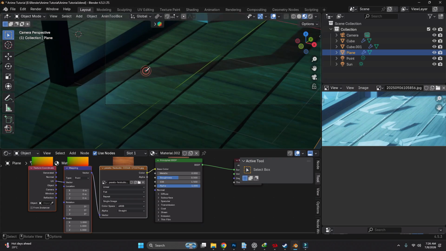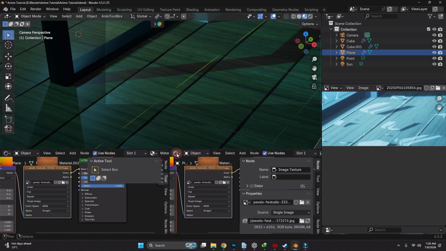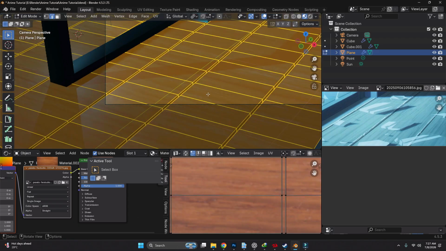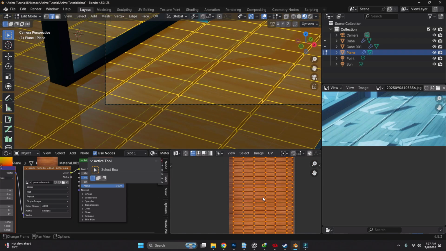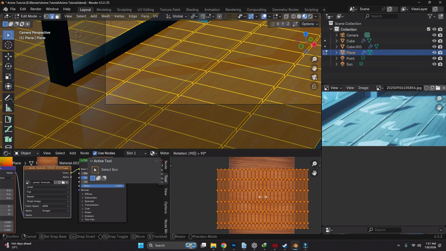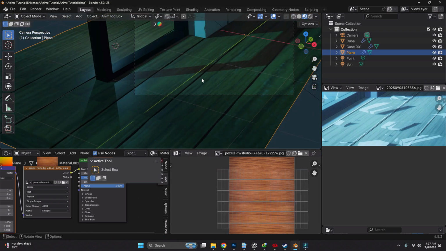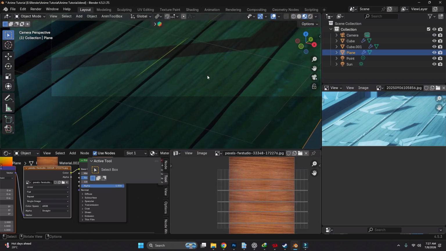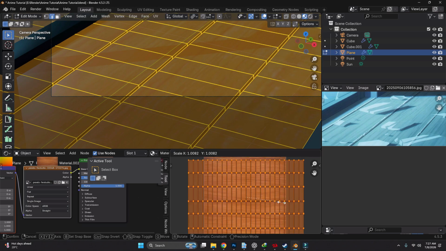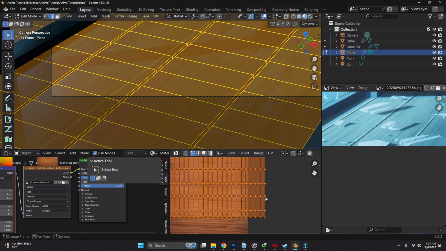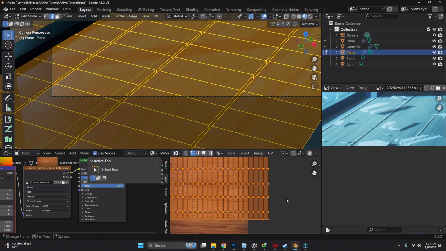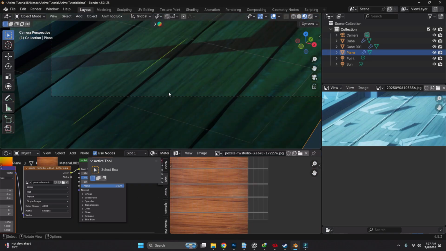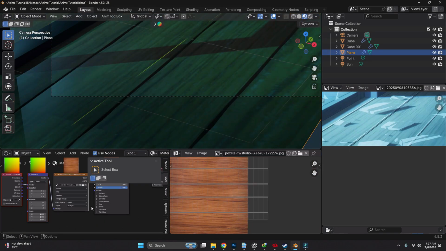Now the problem is this is going in this direction. I want it to go in this direction. So let's fix that with the UV. So I'm going to open this over here, change this to UV editor, go into edit mode with all of my UV selected. I'm going to press R X 90 and that just rotates my UV pattern. So now it looks a lot better. Now for the wood grain, I think the scale it has right now is fine. But if you want it a bit smaller, you can. Completely up to your own choice. But I think right now, as it is, it looks fine.